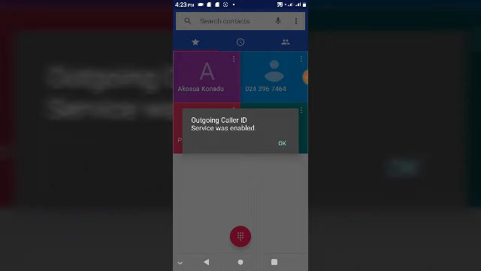If you want to call someone with a private number, you punch this number. Now we are seeing: outgoing caller ID service was enabled. So now we have enabled the service, we can call anyone at all, and they wouldn't see our caller information. It's very, very simple.